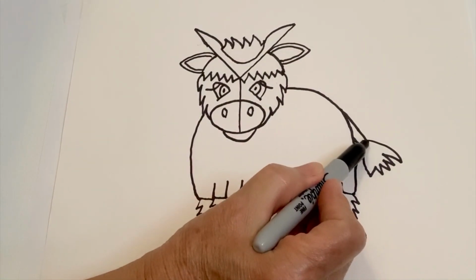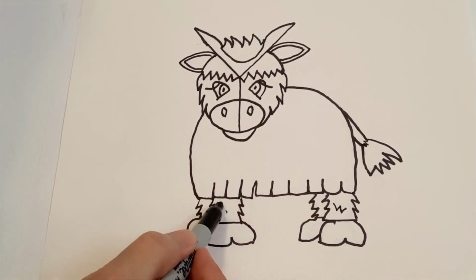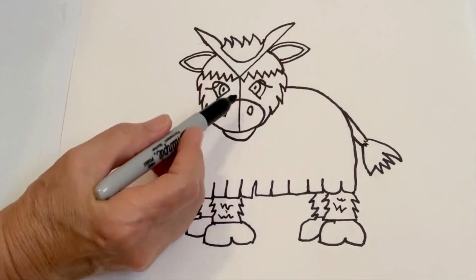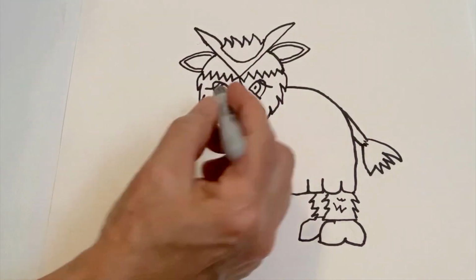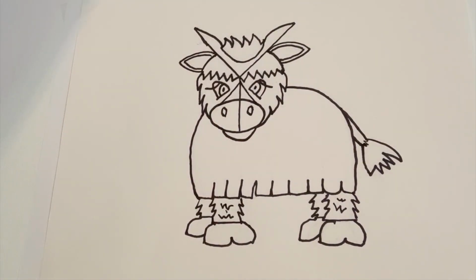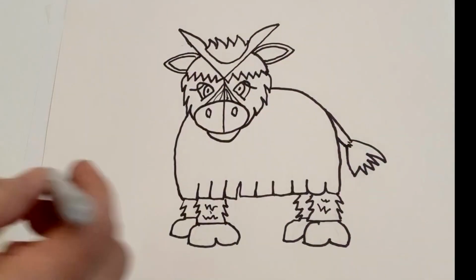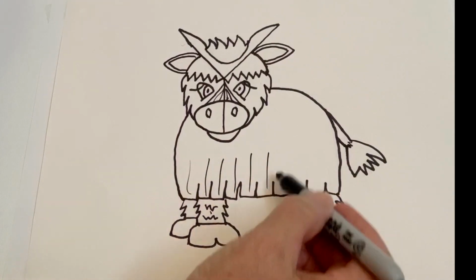Let's do a little zigzag here. And a couple little zigzags like this. Almost little W's. And from here to here, we're going to draw a line. And from here to here, we're going to draw a line. And we're going to put a few little lines in here like this. Yeah, you can just add a few more lines coming down like this.